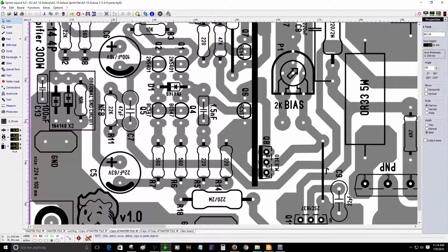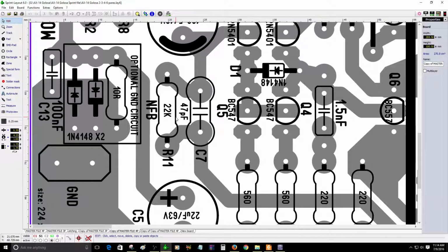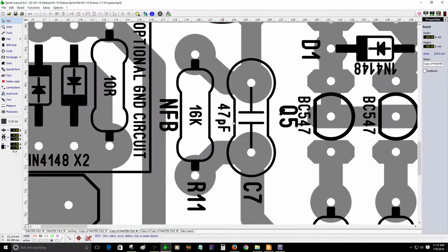All right, right now this resistor is a really important resistor. This is the negative feedback resistor. If you are to use the 6 pair, like I said before, you can change this to 16K. One sample I'm going to do right now, so you can visually see what I mean. So now this one is 16K.